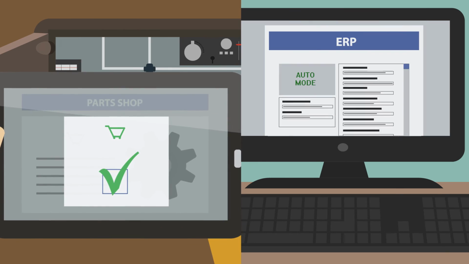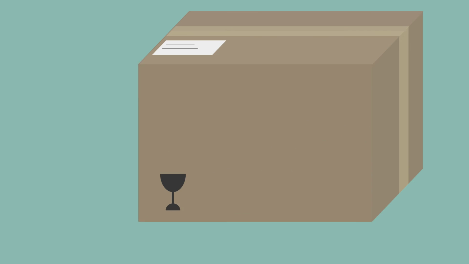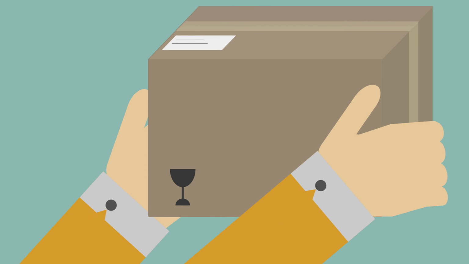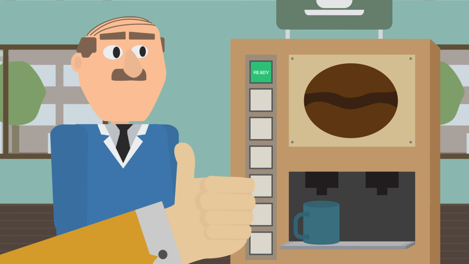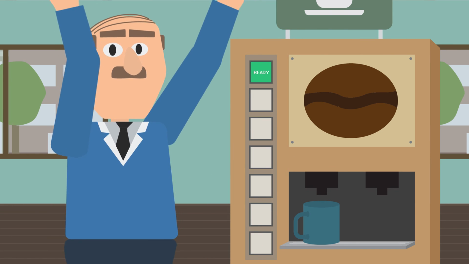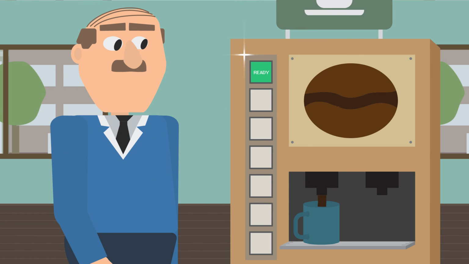Because the ordering process is fully digitized, the delivery of parts is also much faster. There's simply not much left that has to be done manually. And it doesn't stop there. You've also saved yourself and others a lot of time, costs, and frustration. Parts Catalog Generator. More orders, less fuss.